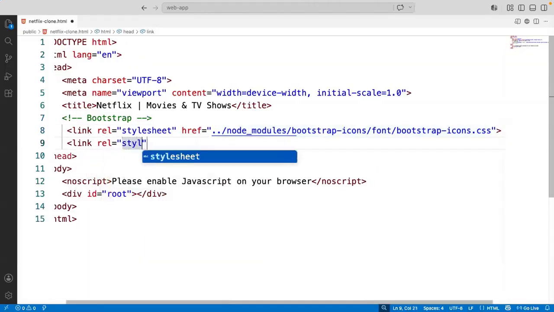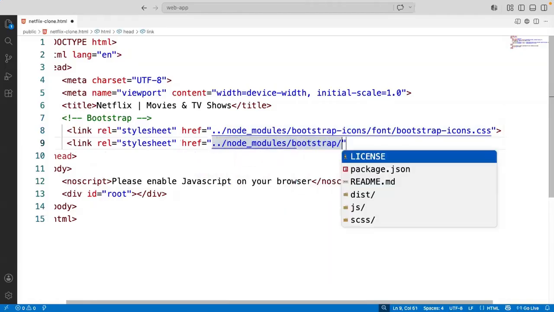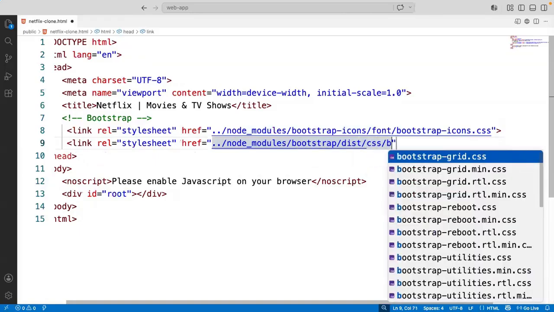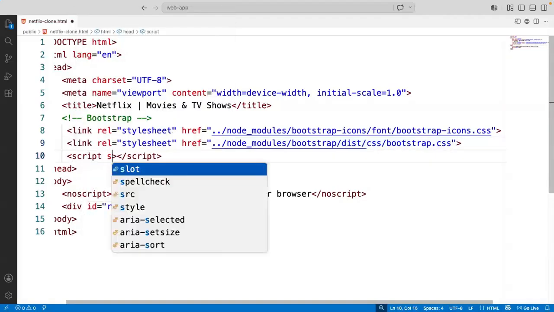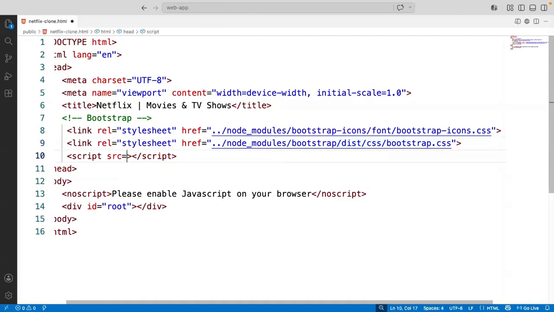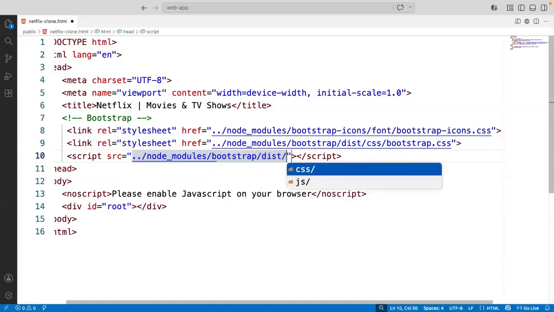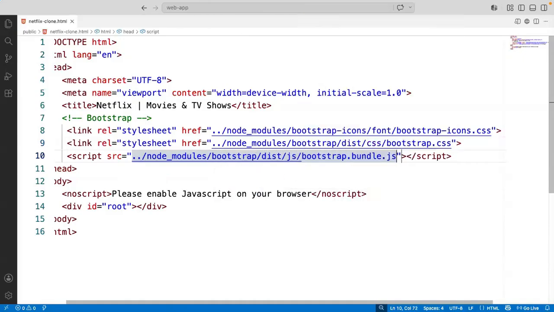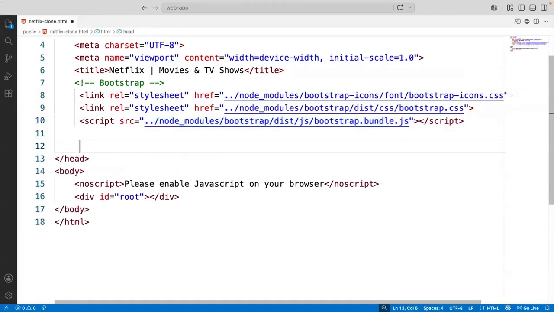Another link rel stylesheet, href node_modules, bootstrap, dist, css, bootstrap.css. For Bootstrap, you need a script for interactions. Script is node_modules, bootstrap, dist, js, bootstrap.bundle.js. By linking these three files, Bootstrap will be ready. And before doing that, you have to install Bootstrap. Once you install, every day you can use it.